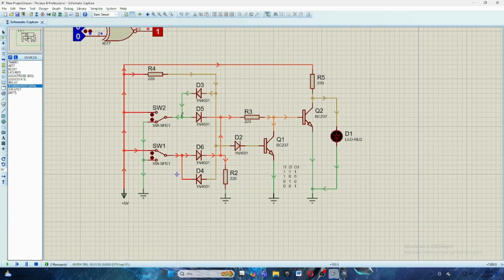So whenever we have electricity in Q2, the number 2 transistor, on the base side, the electricity will go here, not to the red LED side, and will go here and end the circuit.